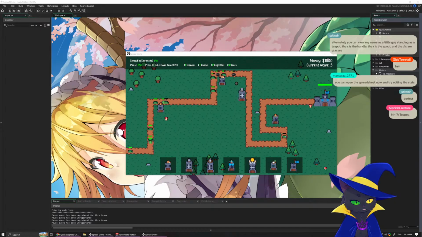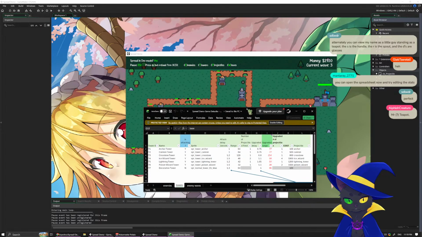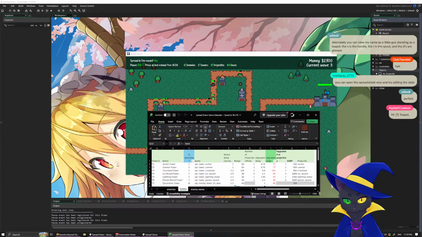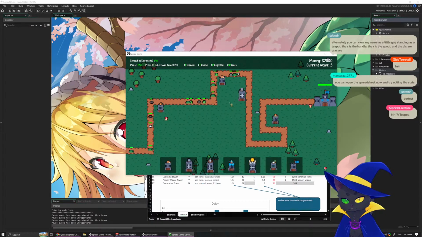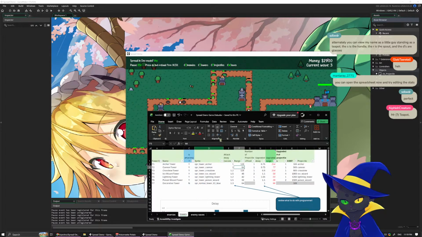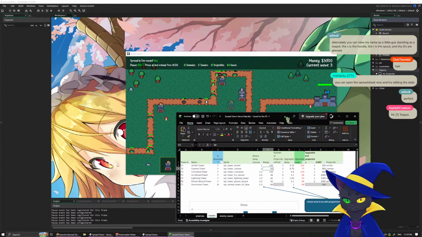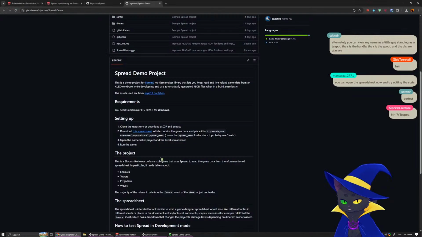Okay, so we can edit it. We can edit tower information. I can set the attack delay. I can set the range to a high number. Let's try 128 and save that. Actually, I should probably read the rest of this while I'm at it.